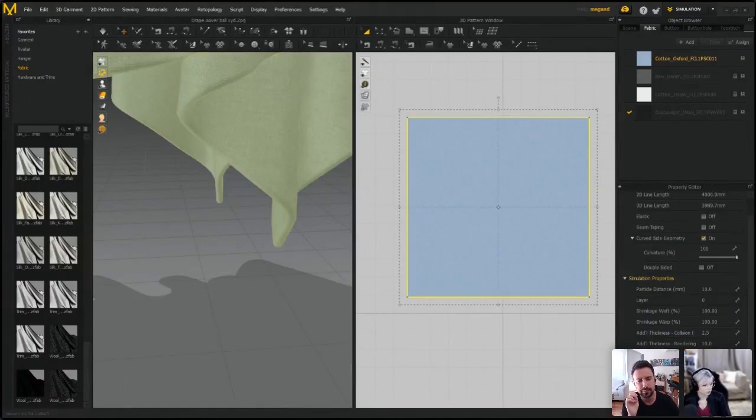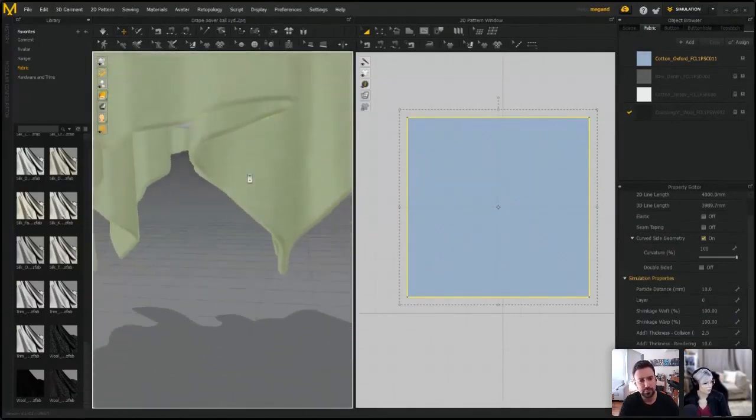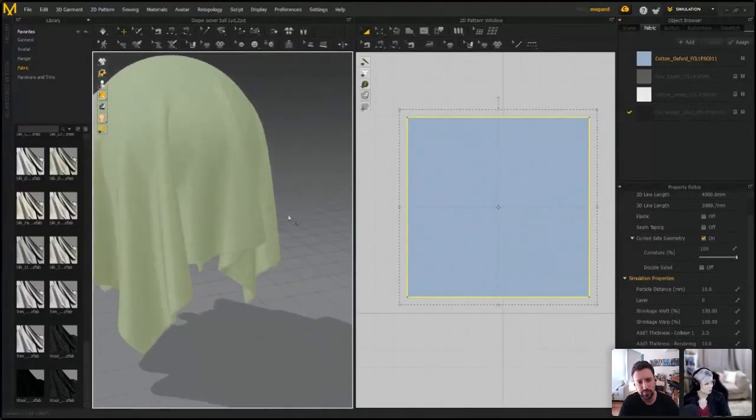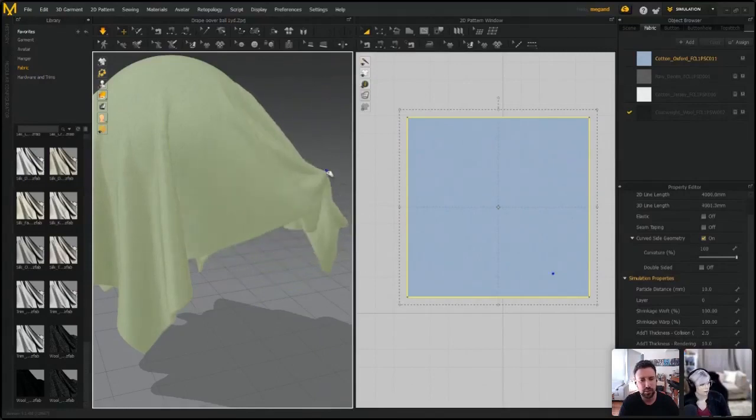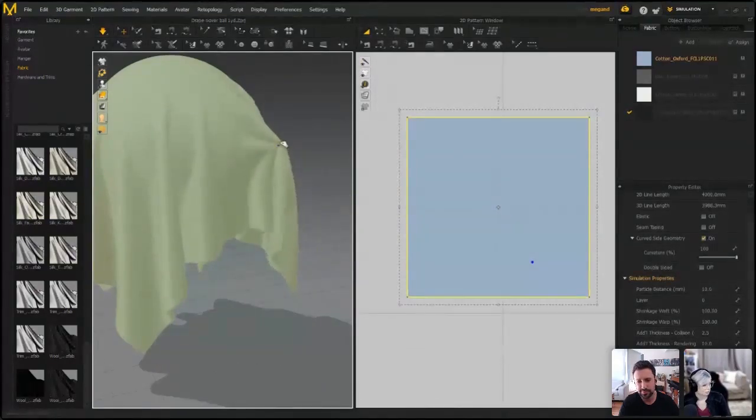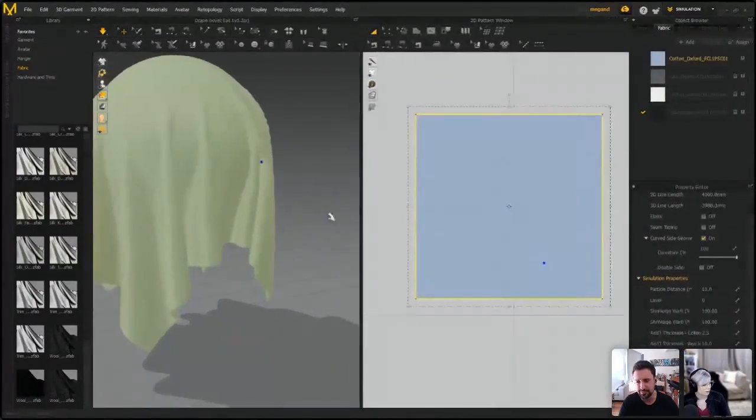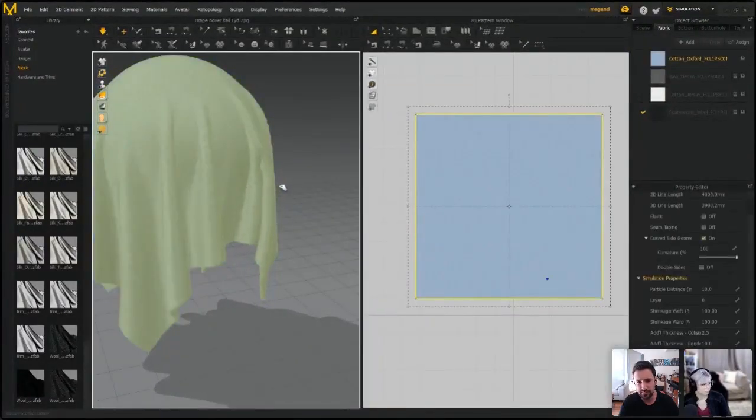And then, as you saw, thickness rendering. It's 10 here, so it's really thick, and it's going to drape differently as well. I've actually used this to simulate, for some reason I was playing with it and trying to figure out how to make EVA foam in Marvelous Designer, and I made it 20. I made the additional thickness rendering 20 millimeters, I think. And it simulated just like foam would, so I could test out a pattern.